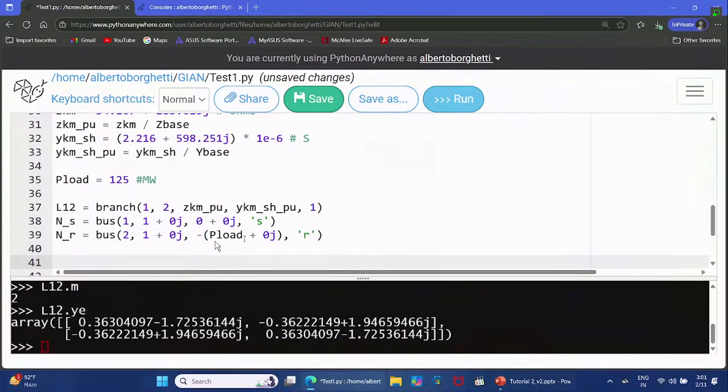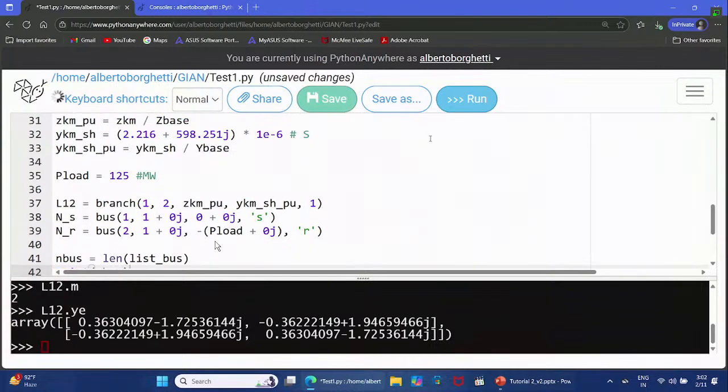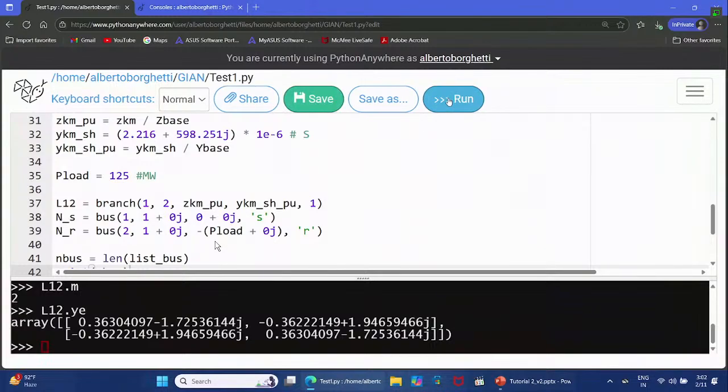So I hope that we can see these objects, and I try to run. Before running, I also put the number of the buses here as the length of our list of the buses. And we can also print the bus. Try to save and try to run. Hopefully there are not many complaints.